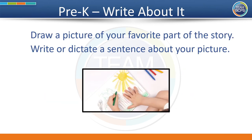For our Write About It activity today, draw a picture of your favorite part of the story. Write or dictate a sentence about your picture. Don't forget to add details from our story, like pictures of jellyfish, sandcastles, the jetty, or the old horseshoe crab.